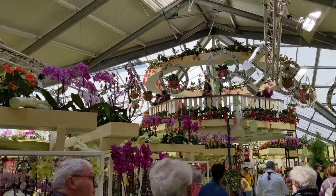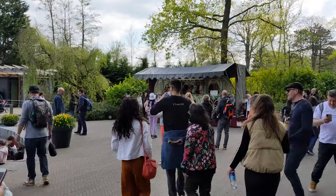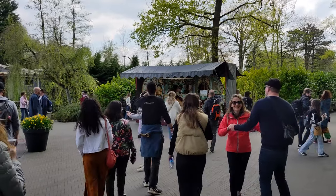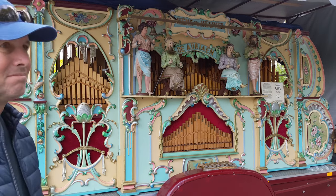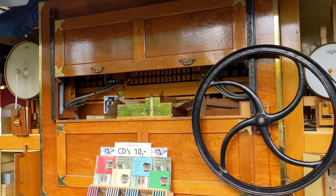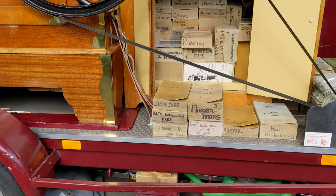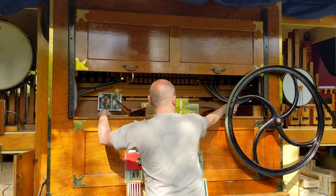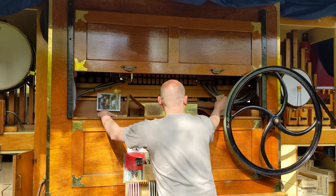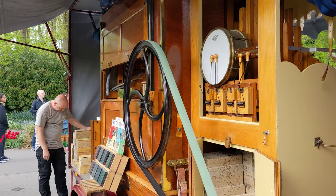There is a combination of outside areas and greenhouses to see different types of tulips in bloom. I never heard of the Dutch street organs before. These machines are now operated electrically, but in the past someone would turn the machine themselves to get music out of it. The idea is that there is a music paper at the back, and this paper contains holes — based on these holes the machine knows what sound to make.